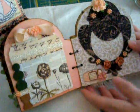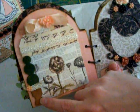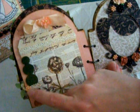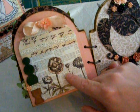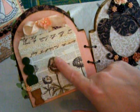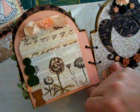And this one here, I had to have a little fun. This die cut came with the mini. And I just colored it with some distress stains and added a little trim and a flower. This is the paper line. This is actually the 12 by 12 because in the paper pack, the 6 by 6, this is a lot smaller. I glossy accented it with the crackle. You can't see it in the video, but it's really cool.